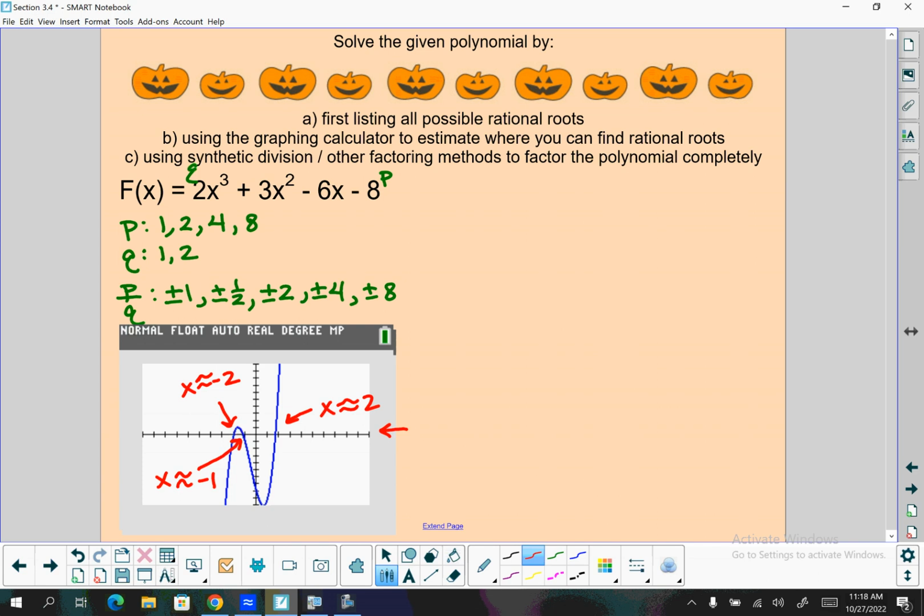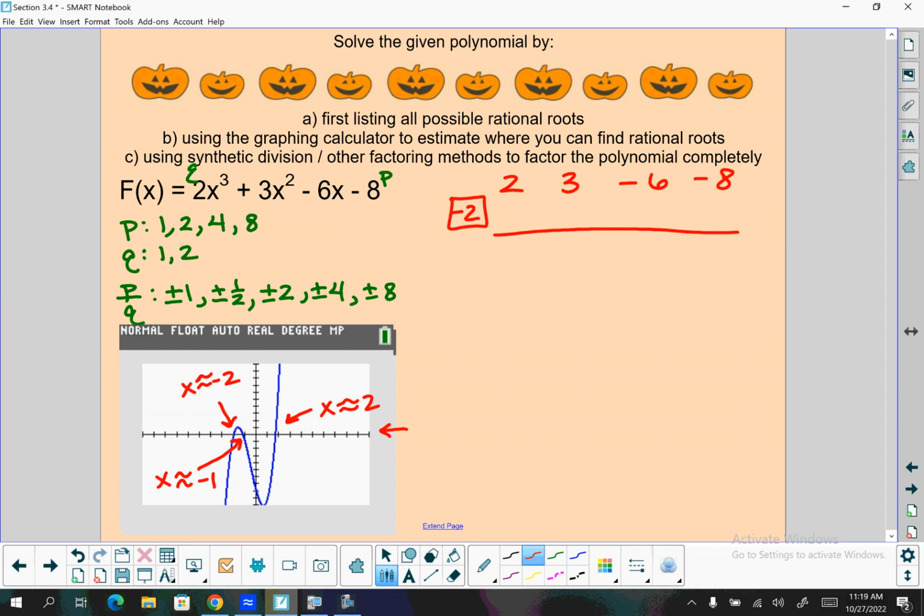You could use long division, but synthetic is faster. So we're going to use our original polynomial, 2, 3, -6, -8, and you're going to pick whatever number you are most confident about. So I'm going to use -2. If it doesn't work, and I know it won't work if I get anything other than 0 as a remainder, I just erase it and I try a different number. So there's a little bit of trial and error here.